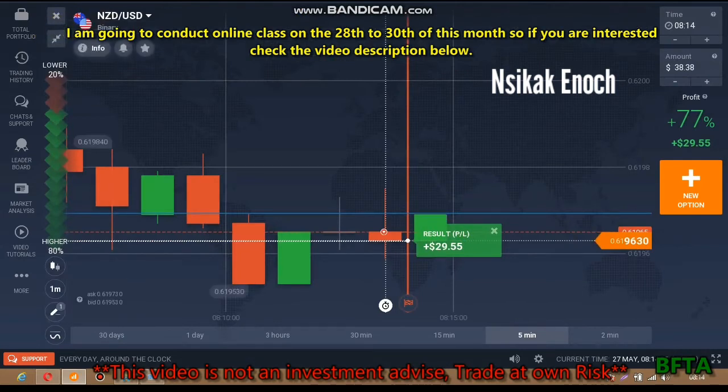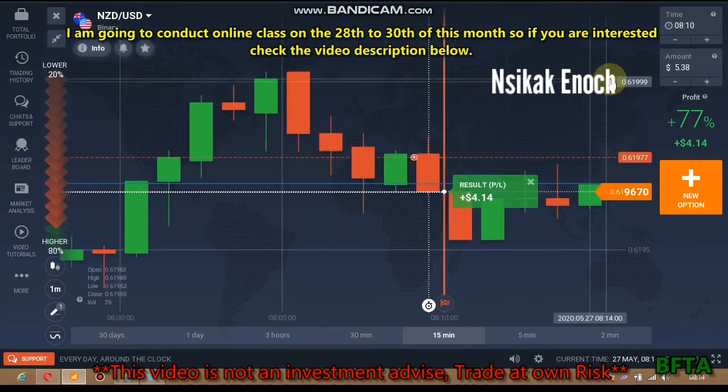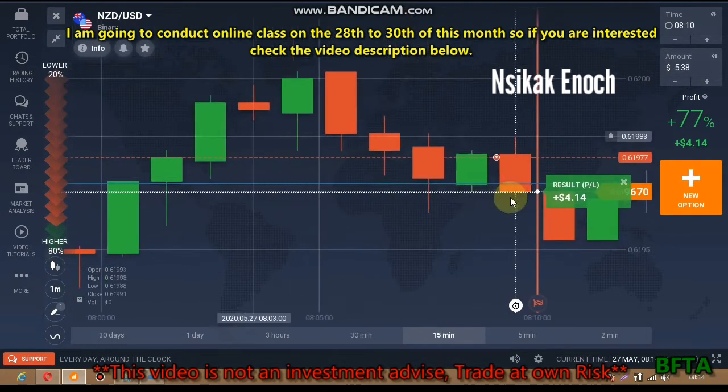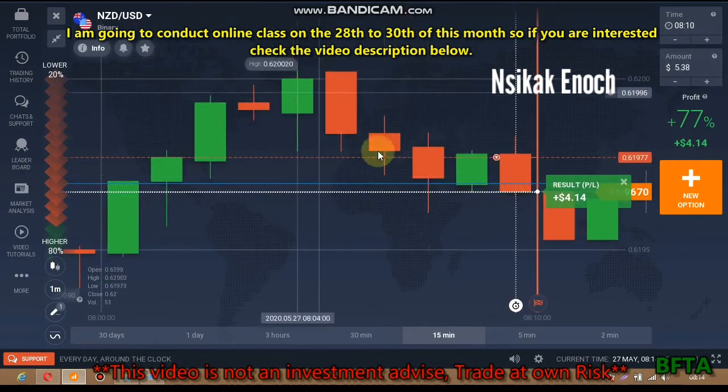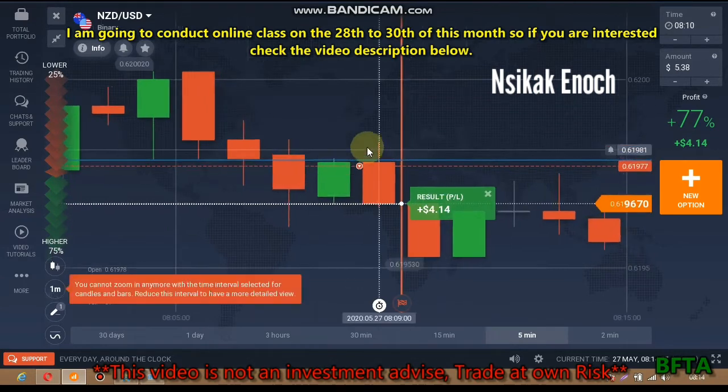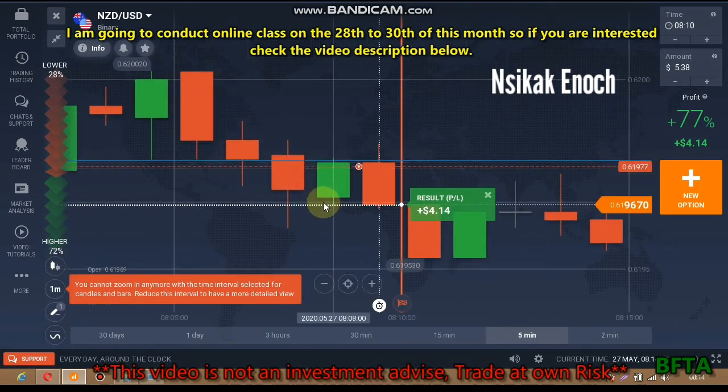So the first trade I took with $5.3, I place put option. I go with sellers here because I can see the downtrend, and this is a level, the bearish movements, and a level here, and a rejection from sellers. So this is a sign that the sellers will enter, and this candle is very strong. The candle is very strong, but I still go with sellers. So sellers will enter.